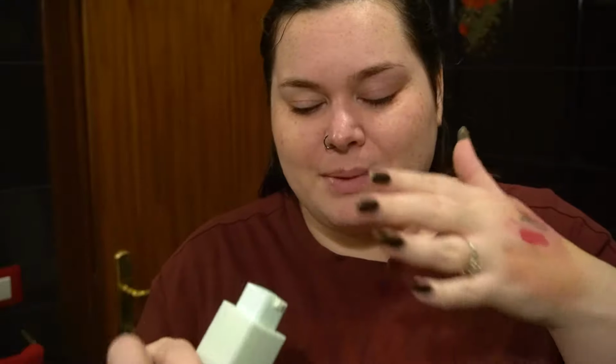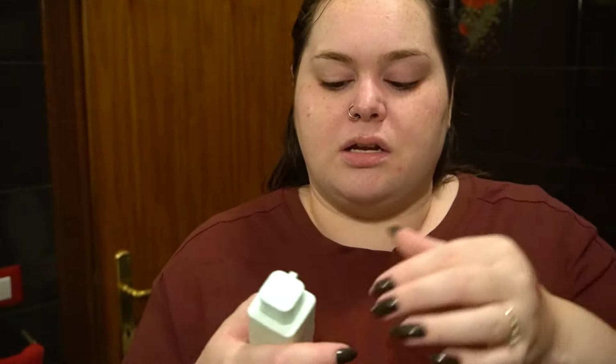The next thing I like to do is my eye cream. The reason I do my eye cream next is because after eye cream I do a face serum, and I feel weird about putting serum around my eyes if I already have it on my fingers, because those serums aren't necessarily made to be around your eyes. Some even say avoid the eye area. So I like to do this part first so I'm not mixing any serum close to my eyes, if that makes sense. It also gives it a chance to soak in.